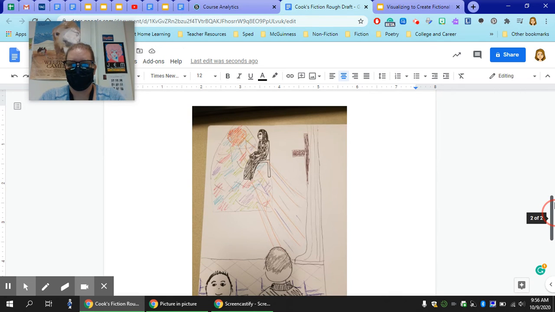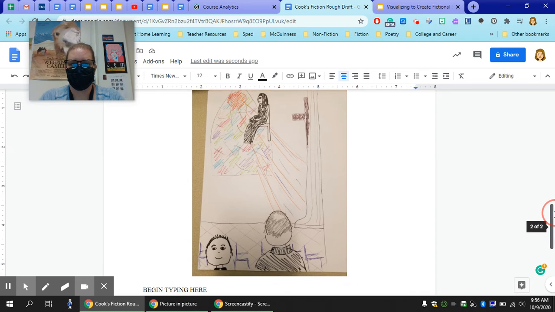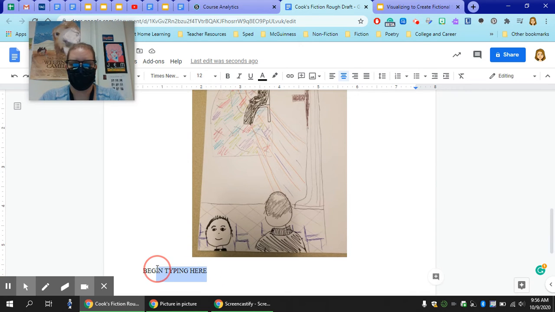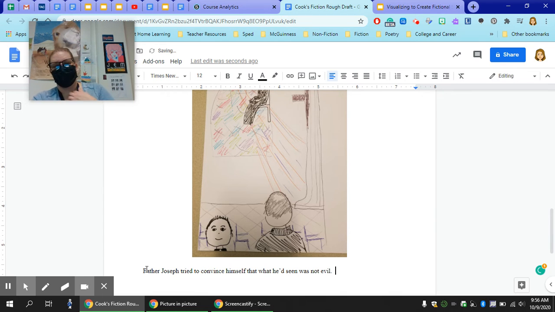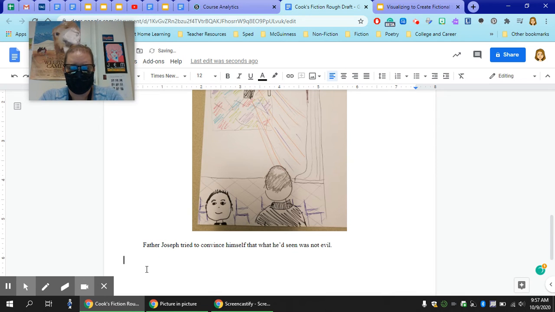Okay, so I'm going to start with my sentence from my summary, which was Father Joseph tried to convince himself that what he'd seen was not evil. So that's just helping me kind of get started.